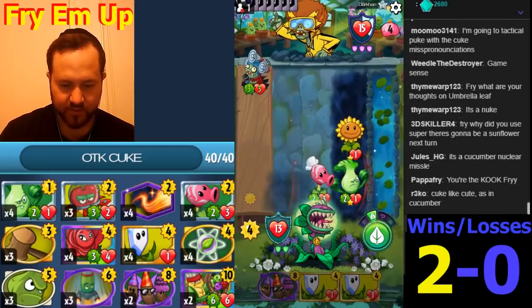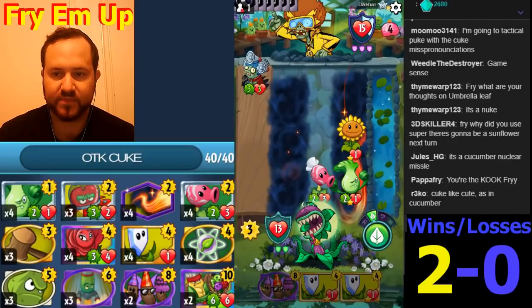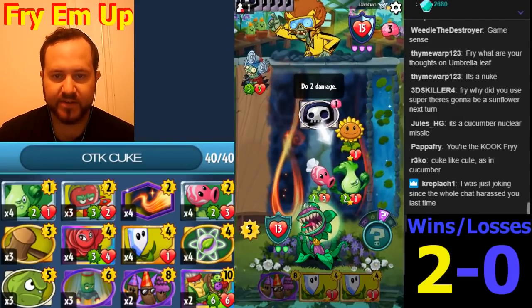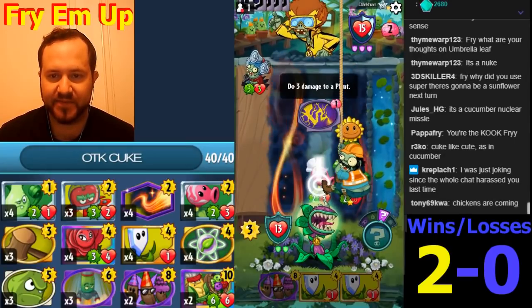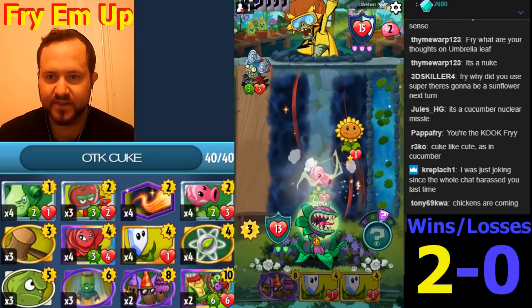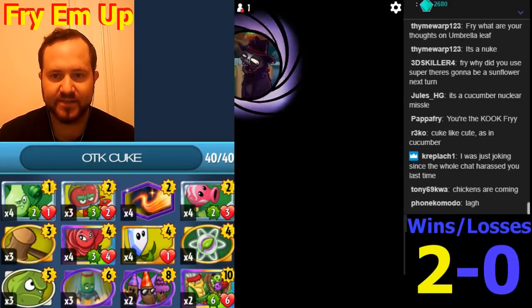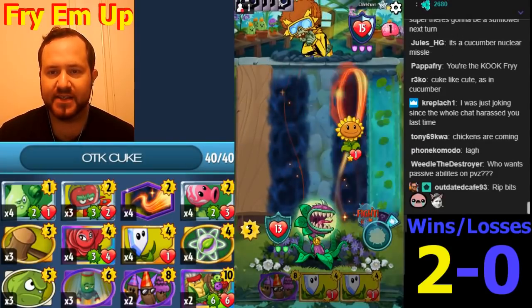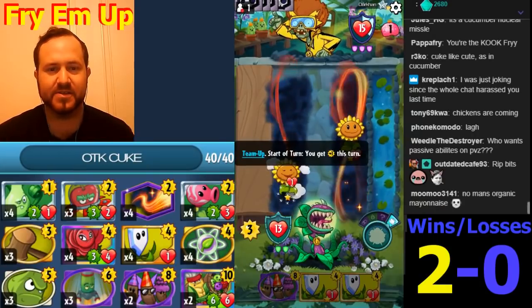Now what do we do? Go. More ramp. I don't know what he's doing. Chickening here? Cuke. I also was saying Cuke and everyone was yelling at me. Cuke. It's actually Cuke. Yeah. A Cuke is like a bomb, but they're making that pun, so I'm pretty sure the pun goes by the vegetable.